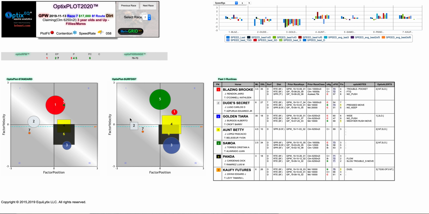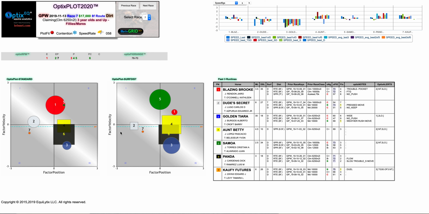Typically, if these horses are a square, they do a lot better. And you can see in the case of the number 2, he is a square on surface and distance. On the standard, he's a circle, but his last race was a turf race, and that might hurt him a little bit. I really want to focus more on the surface and distance, and that's why the 2 looks like a potential Quadrant 3 play. He's got early positional speed, and maybe he can get out there and back the field up and keep going.